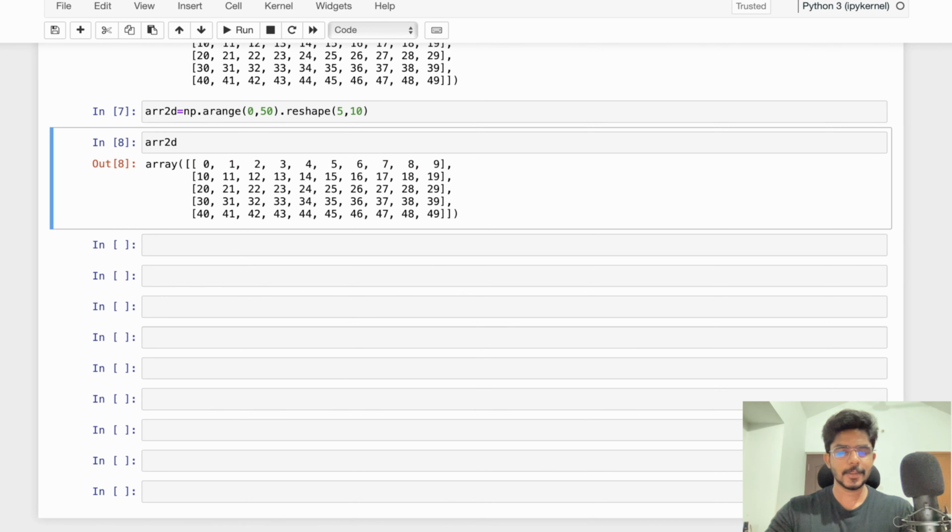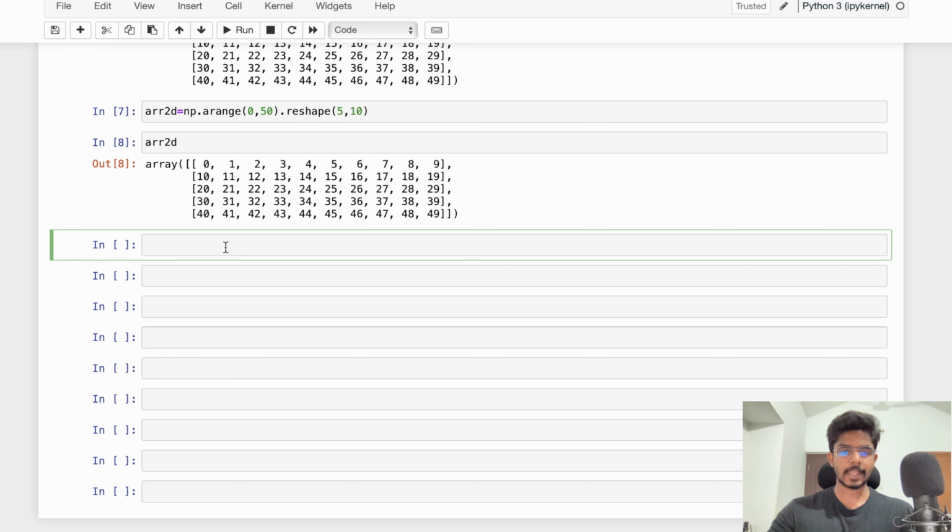this. So similar to that of elements inside an array, the rows and columns inside an array also have index. For example, the first row, which is this, has an index of 0. The second row has an index of 1, and so on. Similar to that, the first column, which is this, has an index of 0. This is 1, this is 2, this is 3, and etc.